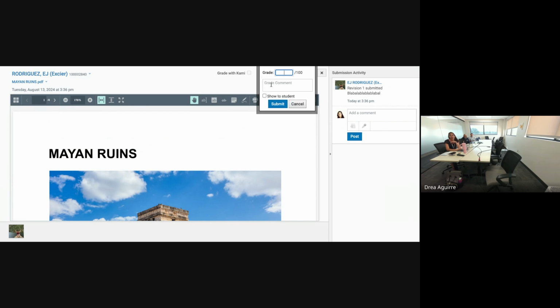Your gradebook comment is going to show up as a line within the gradebook, and is available for them to see as well as their parents to see. Unless you don't have this show to student button selected, then it would just be a personal note for you.